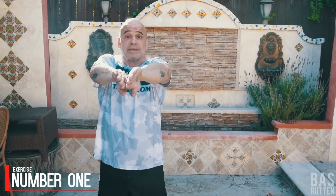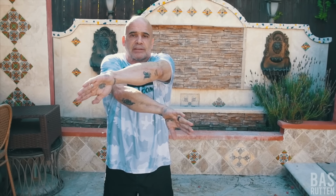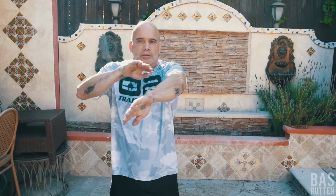All right, the first 3 exercises. This one you know, swimming. Swimming actually you do like this. We do it like this because it's a workout. Now you see my right hand being above my left. I do 5 repetitions like this, as hard as I can, and then I do 5 repetitions with the right hand underneath. So both switch all the time.